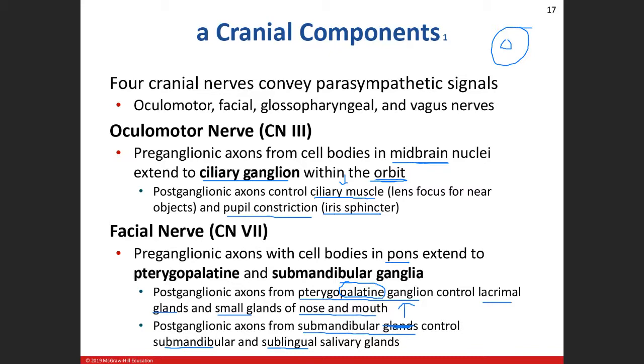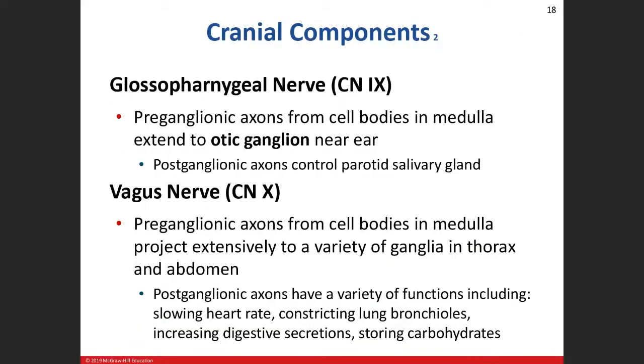So when you start to salivate, because you start thinking about what you're going to have for dinner or lunch or breakfast and you're super hungry, that's the facial nerve. It is going to stimulate salivation in your mouth. It's going to have help from cranial nerve 9, but we'll talk about that in a second. All right, speaking of cranial nerve 9, here it is. So the preganglionic cell bodies are going to be found again in the brainstem, but this time it's going to be in the medulla oblongata.